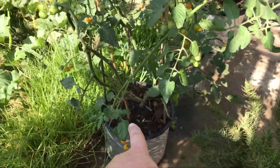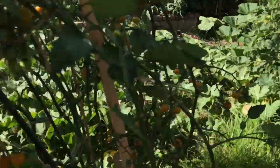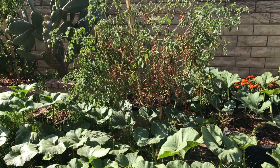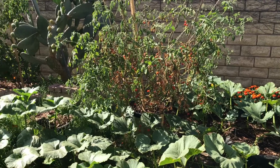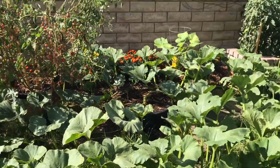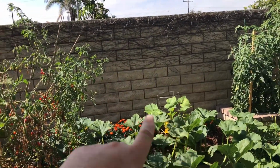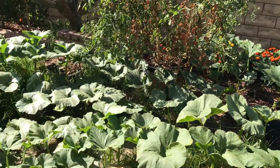You can see this one coming out. The cherry tomatoes over there, like I said, I haven't been watering it. I've just been letting it do its thing and getting over there every once in a while and harvesting the tomatoes, because I can't keep getting over there and watering it, so I just decided to let it go. My zucchinis in the back, they're both already putting out zucchinis. That's the yellow zucchini, yellow squash, and the black beauty zucchini over there. You can't see it because it's hidden by the tomato.